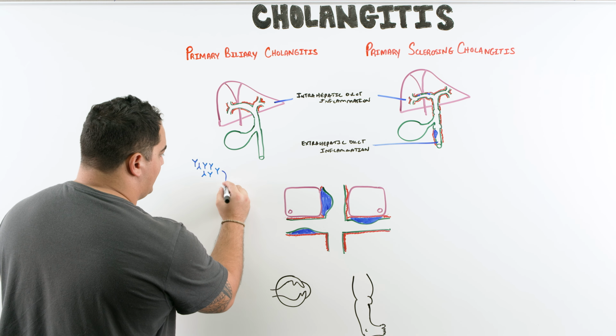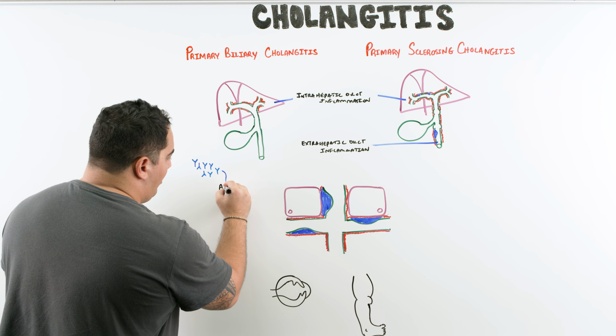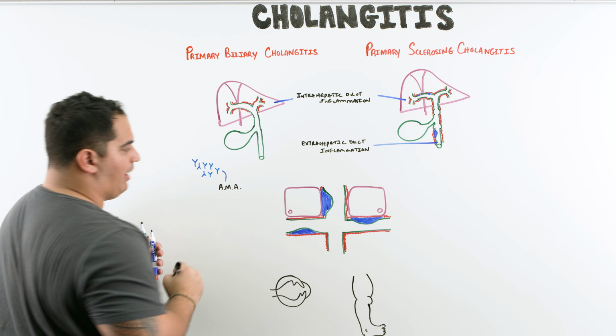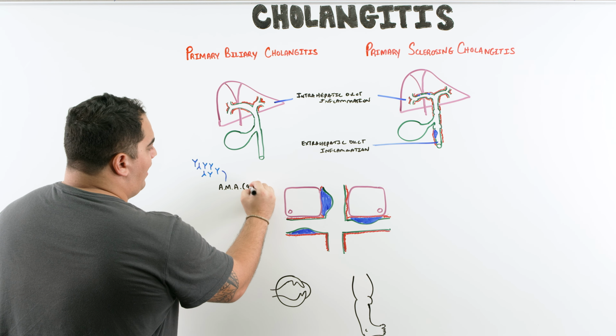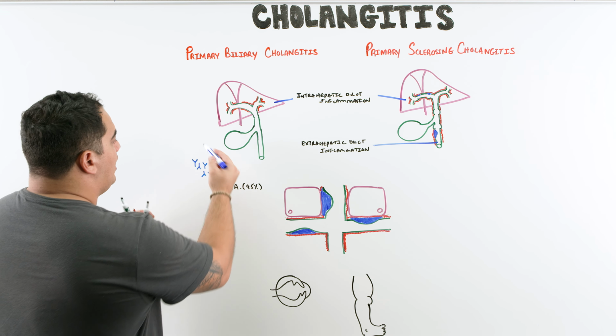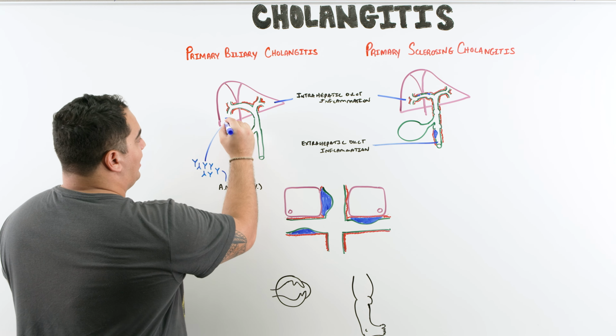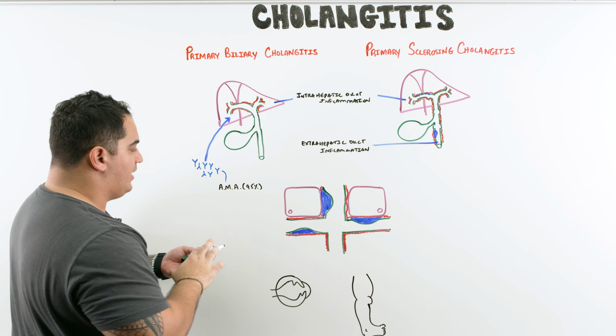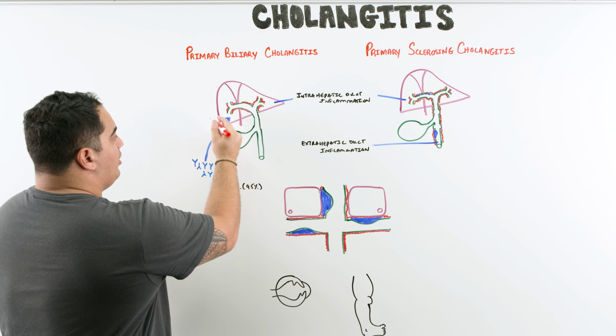So if you test for these, they're called your anti-mitochondrial antibodies. And again, 95% of the time whenever you're testing these patients for this antibody, they're usually positive, and that's usually suggestive of primary biliary cholangitis. What these antibodies do is they'll start attacking your own tissue, and when they attack your own tissue, they'll generate an immune reaction.